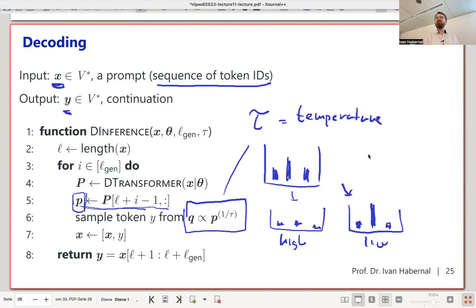Okay, so with this temperature, you're saying how much more uniform you are going to be sampling from, or how less uniform. You're using it for more variance in the generated output. If you always sample the most likely thing, the model will become more repetitive or just not really exploring the space. While if you say, okay, I can sample with more probability from the unlikely things, which means a high temperature, it will be more random in a way because you're shifting the weights in your probability distribution. So this is the temperature parameter.